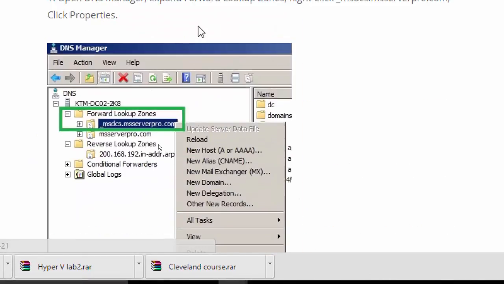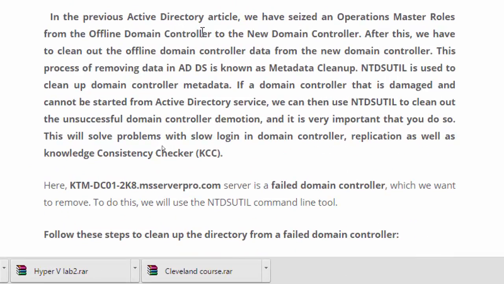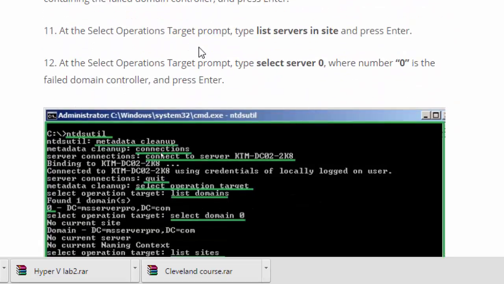Here we are choosing a role, and if we are just within the server, even then we have to do all these things. So what is the difference here? When we uninstall a server properly, its details from DNS as well as Active Directory are removed automatically. If just the server crashes, and it's a DC having a role, even then we have to delete all the entries. Yes, if it is crashed like this, then metadata has to be removed.